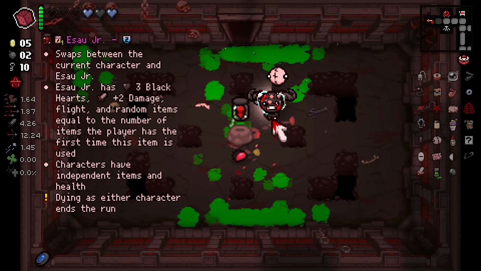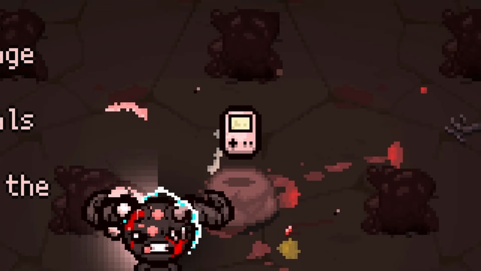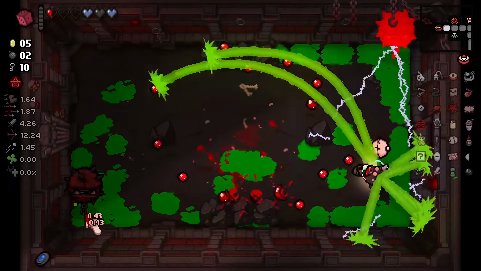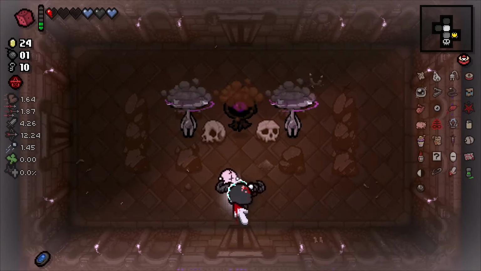Absolutely destroy Pride. Esau Jr. I'm gonna reroll these. Okay, we get Dunce as well. I mean, what is this? Like, what is actually happening? This is insane. You have spent our savings. How could you have spent?